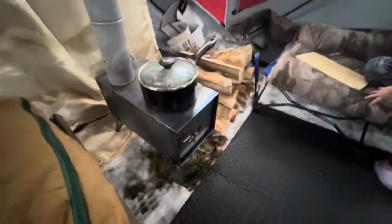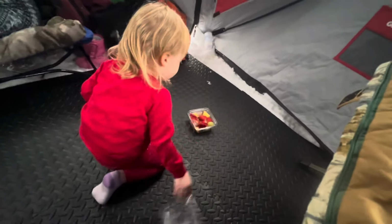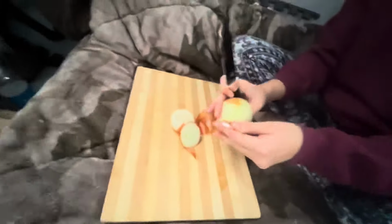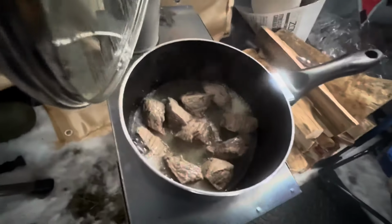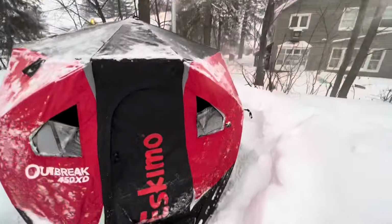Hi, baby. Food, cooking, wood stove. Hi, Dad. Hi, babe. Hi, baby. We're gonna cook a stew? Some food? You got some fruit? Have peace. Mmm. Yum. Is that a grape? Mom's cutting up the onion. What, baby? Yum, yum, yum. Got the meat going. Mmm. Onion. Good job. Hi, babe. It's nice and warm in here. Hot. Hot, yeah. Don't touch that stove.